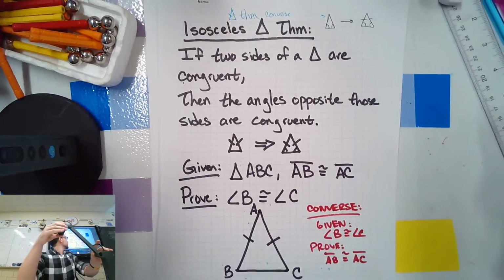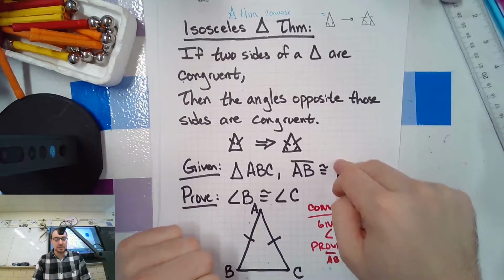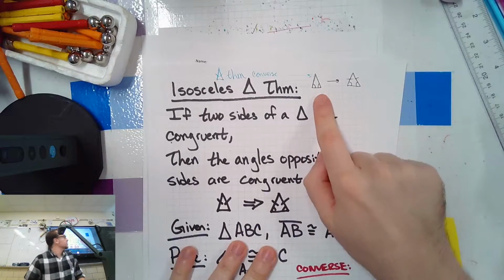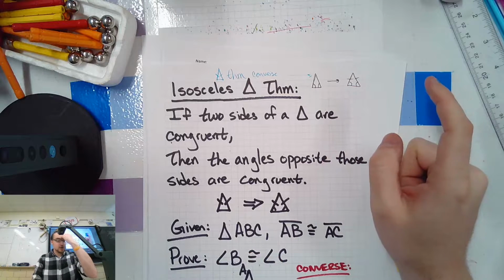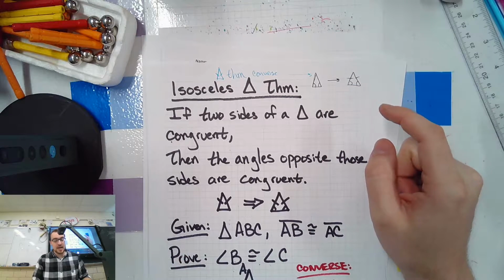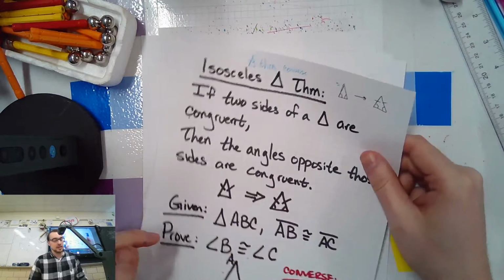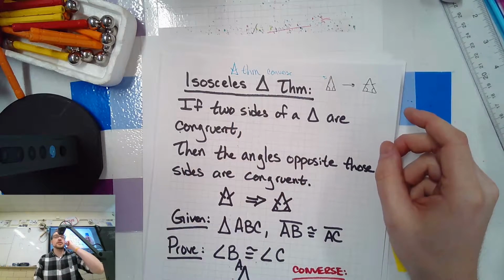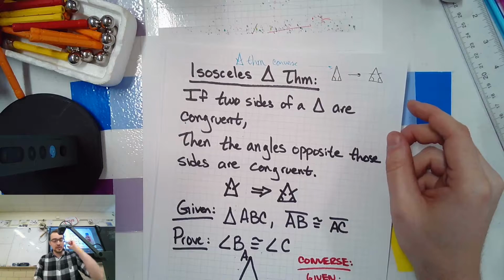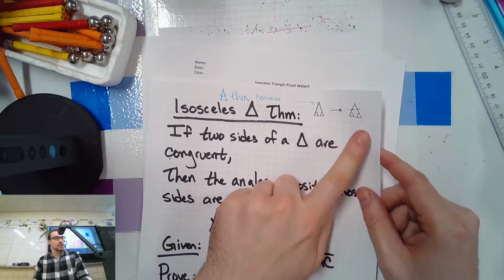Pretty cool. Okay, the converse of that is the reverse. Now, not all theorems are true both forwards and backwards, but this one does go both ways. So, if we know the angles, we can also say that we get the sides for free. You're going to need those today to solve the proofs in this packet. Big hint, the packet's called the Isosceles Triangle Proof Worksheet, right? So, I bet we're going to be using these. Remember, the regular theorem for isosceles triangles is when you're given the sides and you get the angles. The converse is when you start with the angles and you get the sides, okay?